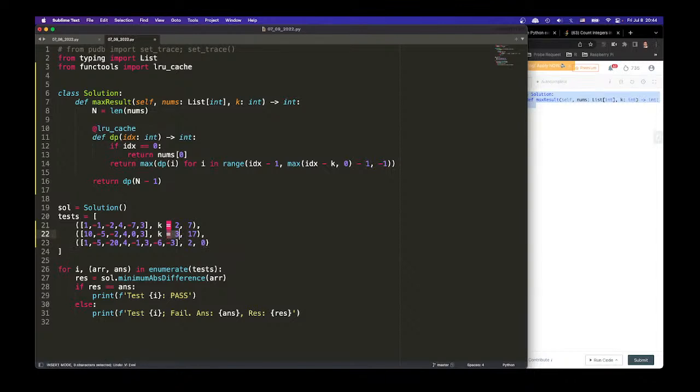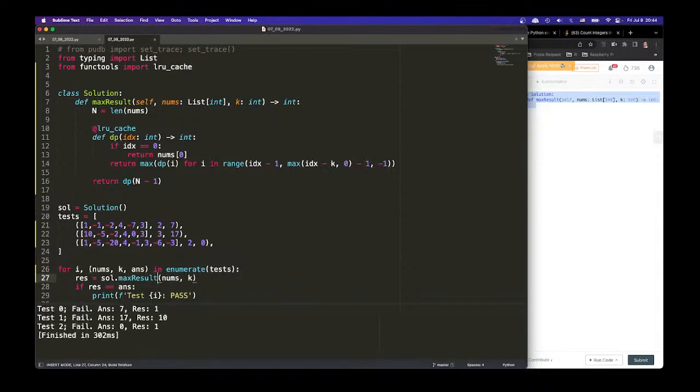Oh, shoot. There we go, now it works. So this will be nums and k. This is the max result. Try it.